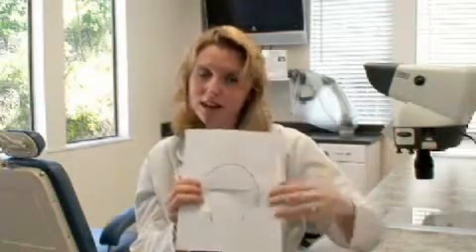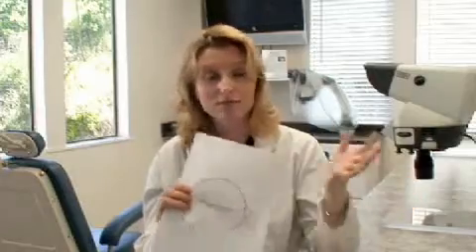All of this hair that was in this area has been moved, and is now going to be growing where you want it to. It wasn't doing you very much good there at the back of the head to reframe your face, usually. So it is now doing its best job of making you look younger and more your age, and filling in those gaps that were bothering you before. So yes, the hair does grow back, just in a different location.